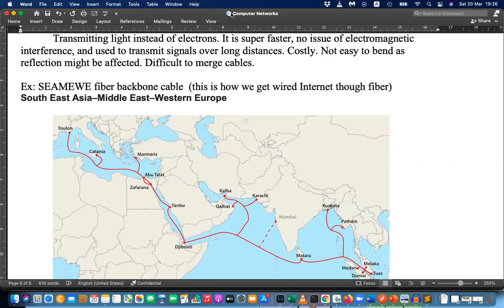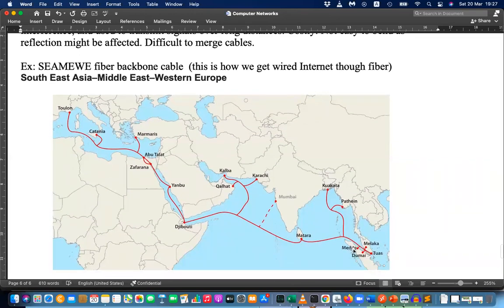Once, I cannot remember the year, but one time, because of a ship, this cable was damaged. Then you know what will happen. That time we didn't have internet for a long period. Because only if this cable is up will we get internet. Otherwise, we will not get it. But now we have other media, wireless media also. But wireless speed is very low. This fiber speed is very high. So when people request extensions, the cable version changes. Who maintains this? There's a consortium related to this.